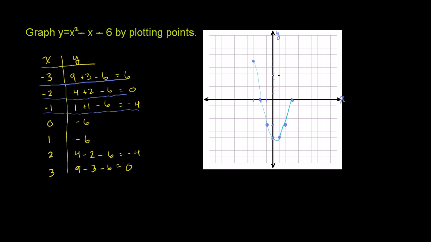I could do a better job of drawing that, I'm sure. Let me do one last shot at this. So let me just draw as good of a U shape as possible. It'll just keep going like that. So you get this U shape over here. And this U shape, which is the general shape of these quadratic functions right here, is called a parabola.